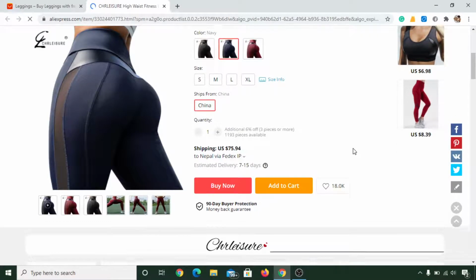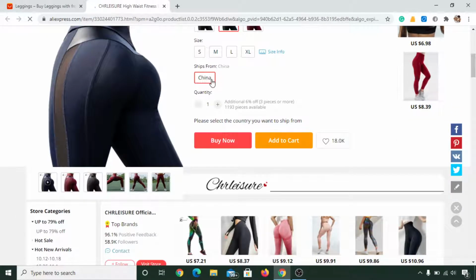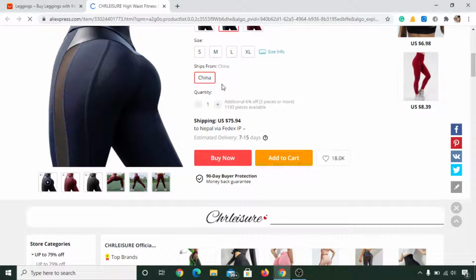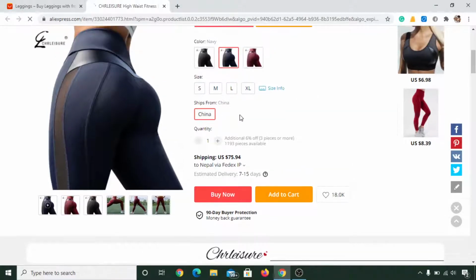and then you can also, so it is only shipped from China, so you have no option to select here, but in some cases you may be receiving the goods from Germany, United States or any other country also, and in that case you can select whichever country is near to your country. Okay, and you can select the quantity here.